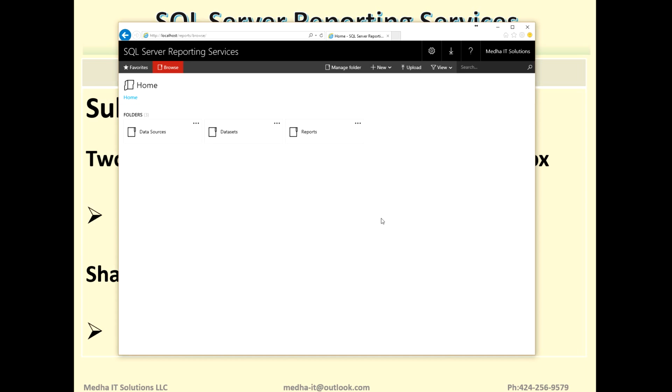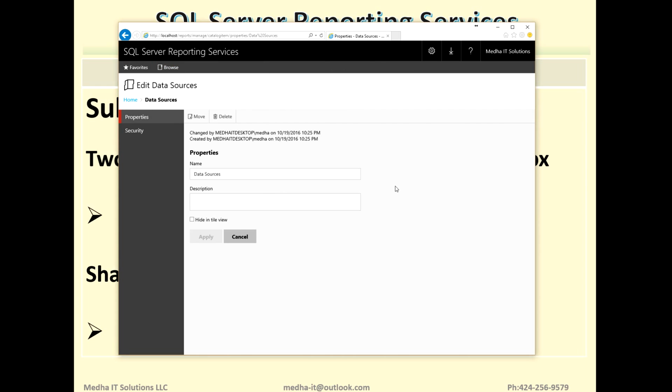But when a subscription is set up, there is nobody logging into the system, right? Nobody is browsing the report, it is automatically generated. So at that time SSRS needs an account to run the queries against the SQL Server or Analysis Services, whatever is the data source. So we need to specify that account in the data source. We need to specify whatever account we want to use in the data source.